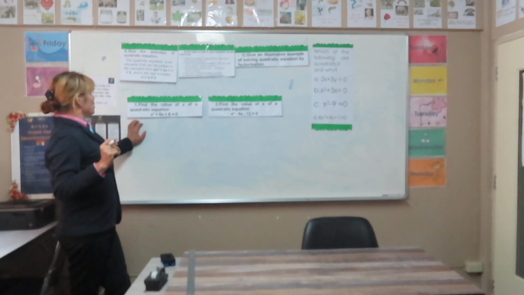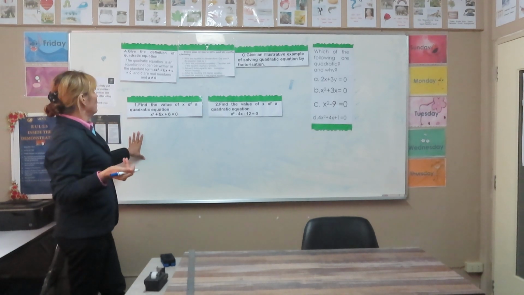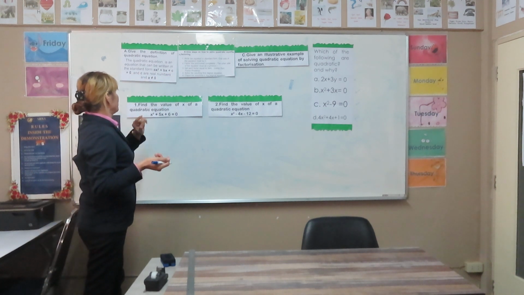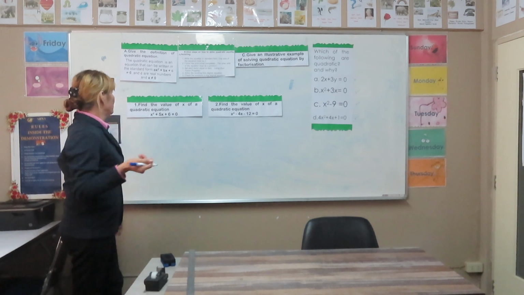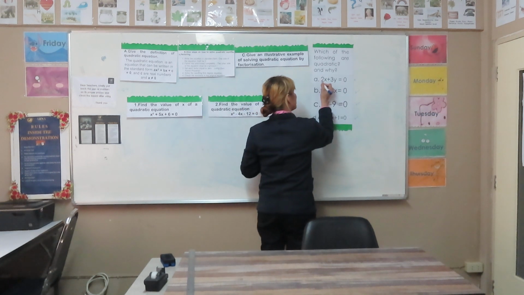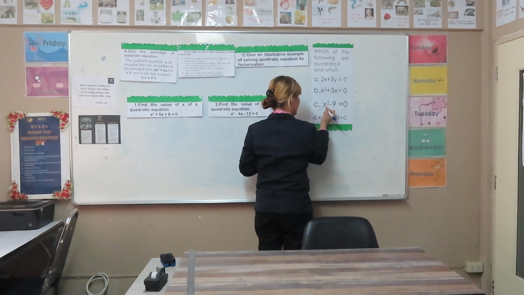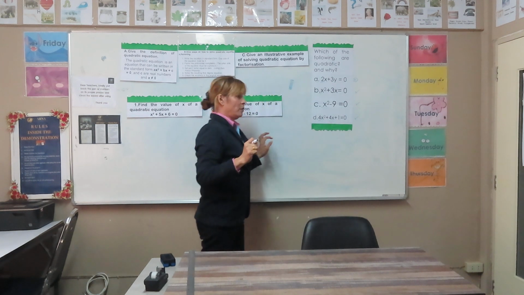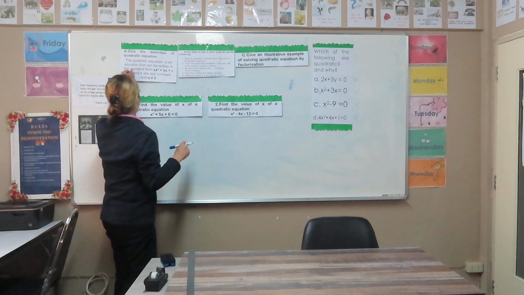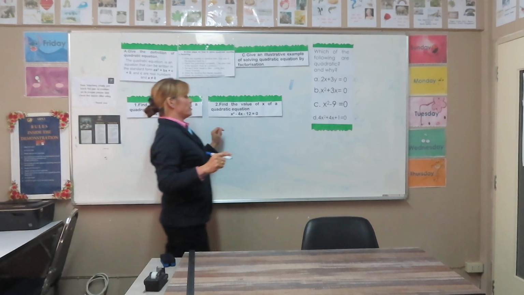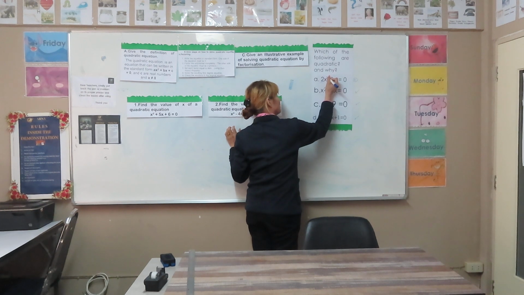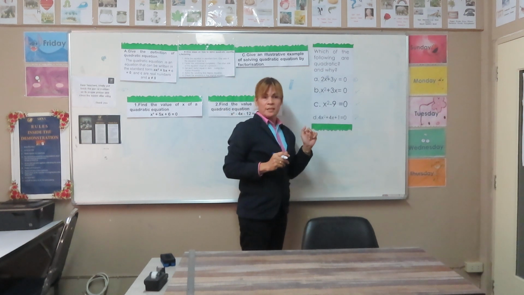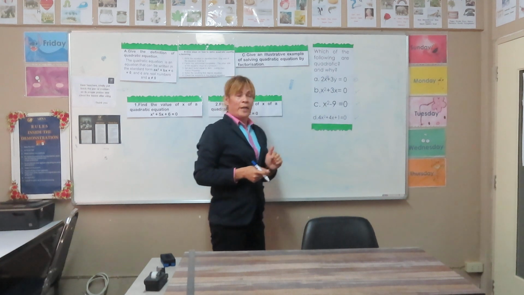A quadratic equation is an equation that can be written in the standard form of ax squared plus bx plus c is equal to 0, where a, b, and c are real numbers, and a is not equal to 0. So a is 2, 1, 1, 4. It's not 0. But here, as I've said, this is not a quadratic equation. Why? Because a quadratic equation is a second degree equation. So your x, or the first expression, must be in second degree. But here, it is only 2x, so this is a linear equation.